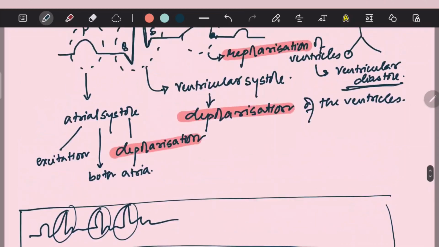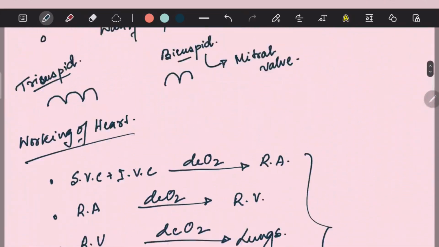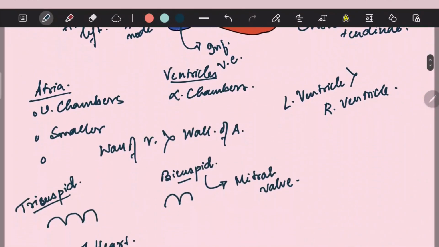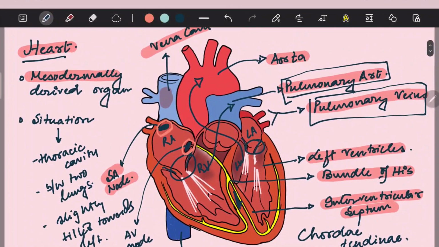Now, there is a concept called double circulation. This is a very easy concept to understand once we know the structure of the heart and how the cardiac cycle works. I'll just show you through this image. As I said, this image is very important. We can see that the right ventricle pumps the blood through the pulmonary artery and provides the blood to the lungs. From the lungs, through the pulmonary vein, the oxygenated blood returns to the left atrium.